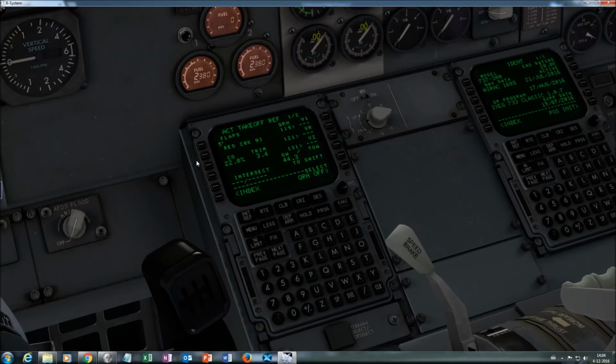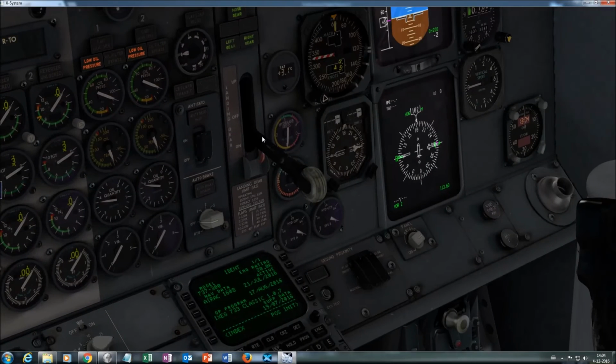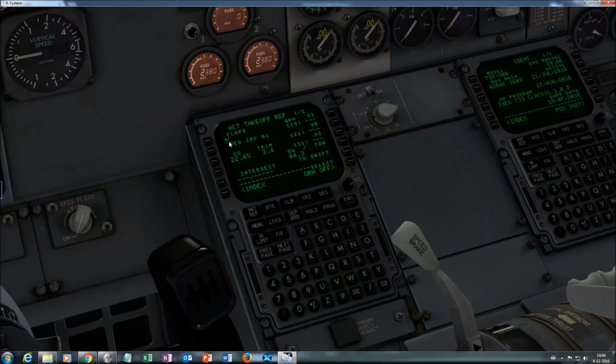And at the takeoff page, you can set actually only one variable, and that is the flaps. Flaps are usually put to 5 at takeoff in a 737. If you have a bigger or heavier airplane like the 747, which, if it's full of passengers, full of fuel, is of course very heavy, they will usually use flaps 20 for takeoff.